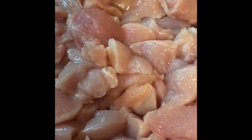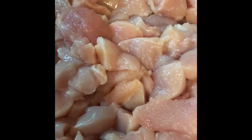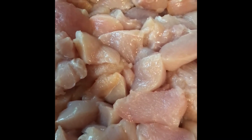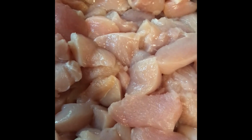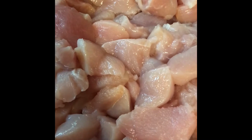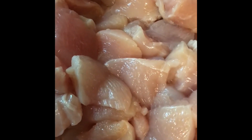Okay guys, here's the chicken. I cut it up into little chunks. It's going to be less than this. Of course, I'm splitting this up between 3 things. So this is chicken. I'll probably use about 2 cups of chicken in each thing. The stir fry, I'll probably use 3 cups of chicken breast cooked. And then for the egg rolls, about 1 cup to 1.5 cups. And for the, hey guys, we're back.